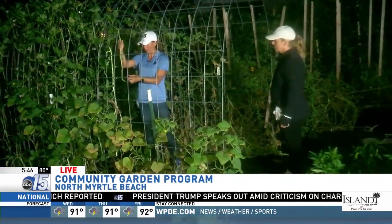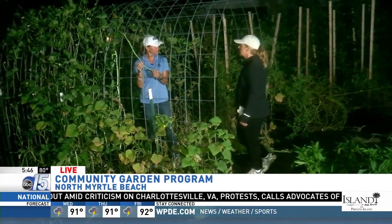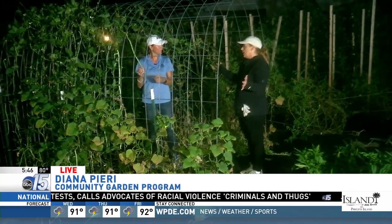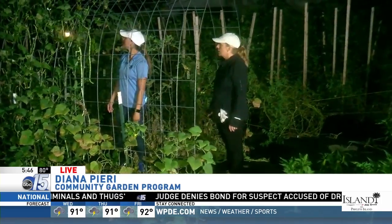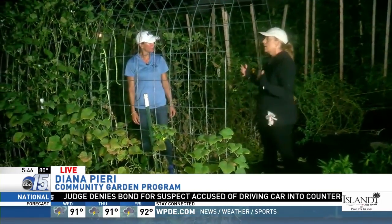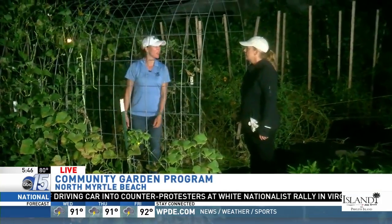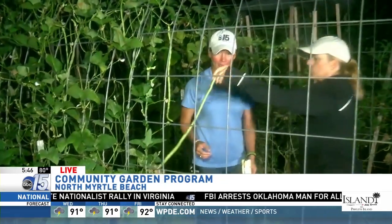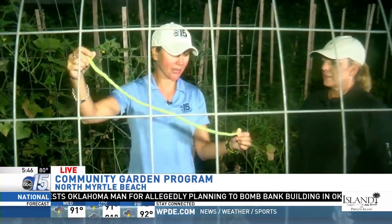So wonderful. So how long does it take for it to get like this? Just the growing season. We put those in the spring, and we've enjoyed them. What I like about them is you can pick them today completely clean, and in 2 days they're just right back like that. Really? Yeah, there's plenty of repeat. We pick them for weeks and weeks. Can we pick one? Absolutely. Let's pick one. Let's get the longest one. Oh boy. This one we'll use for seed, that type of plant. Okay, so you pick some, use them for seed, and then the others you eat.